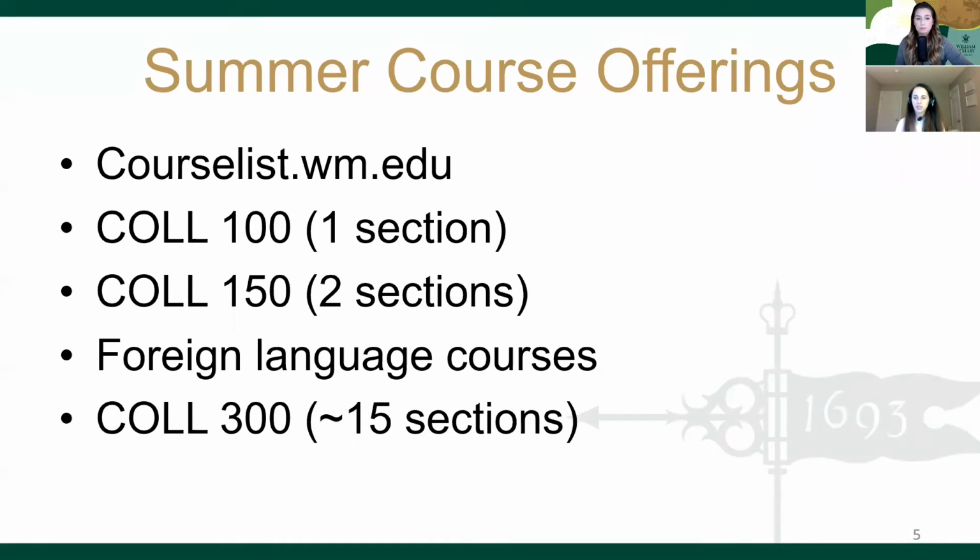Like Heather was saying earlier, at this point, our students have a good feel for what remote looks like, what remote asynchronous versus remote synchronous looks like for them. And so using that data that they've collected over this past calendar year, with adjustments to our instructional modalities, taking that into consideration when determining what types of courses would be best for them to take in the summer, understanding that remote modality.